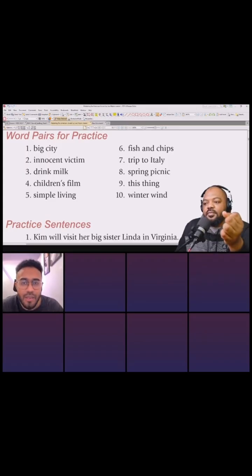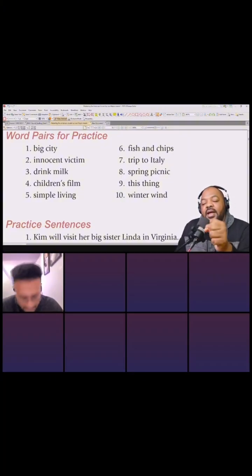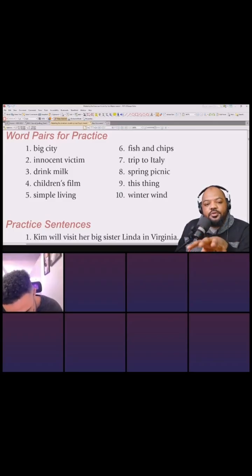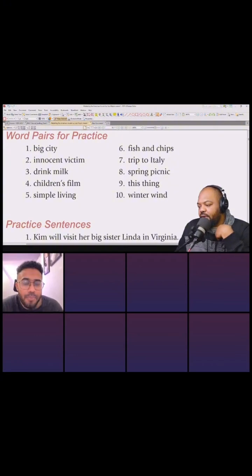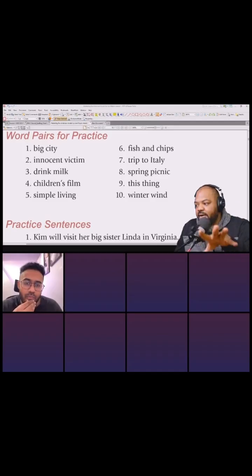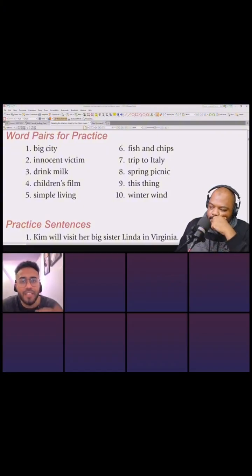Big city. Very nice. We're going to dim the T. Big city. Very nice. I want you to keep practicing that D sound. There are certain times where we have sounds which come out of nowhere. We might not hear it in other accents, but it's prevalent in American accents. Prevalent meaning it's there. You can see it. It's very, very clear. So, big city. Try it again. Big city.